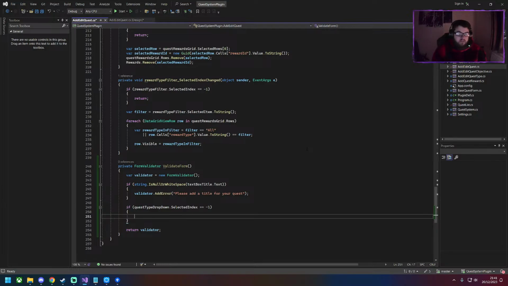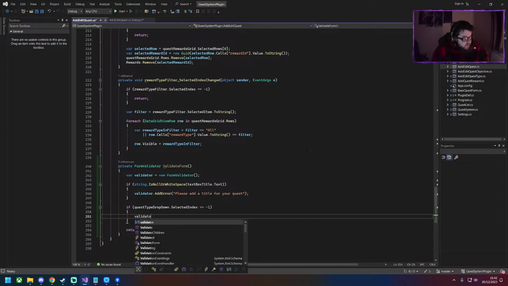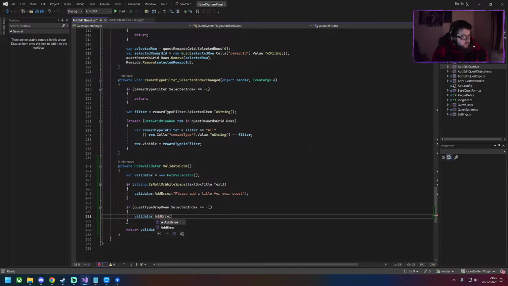It's like if you've got 5 items in a list, there'll be 0, 1, 2, 3, and 4 for the 5 items. Because it counts from 0. And then what this is doing is it's saying if the selected index is -1, which means that nothing is selected, then we're going to throw an error. So validator, add error: Please select the quest type from the quest type drop down menu.